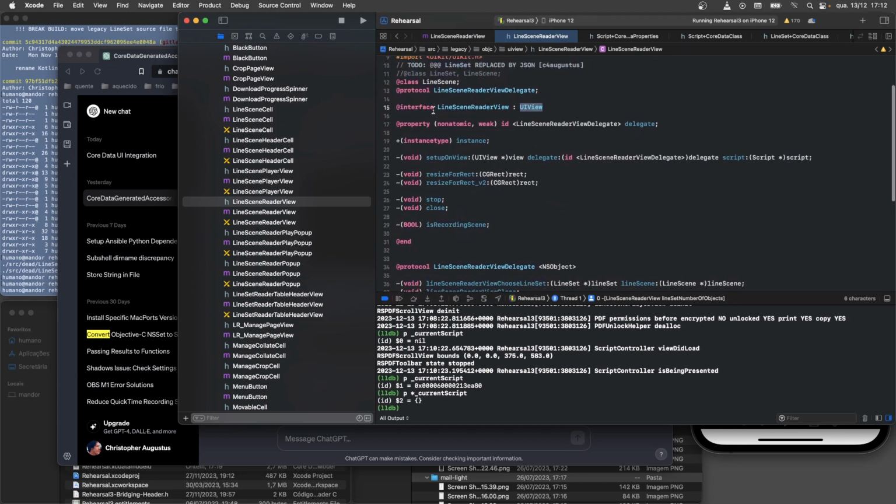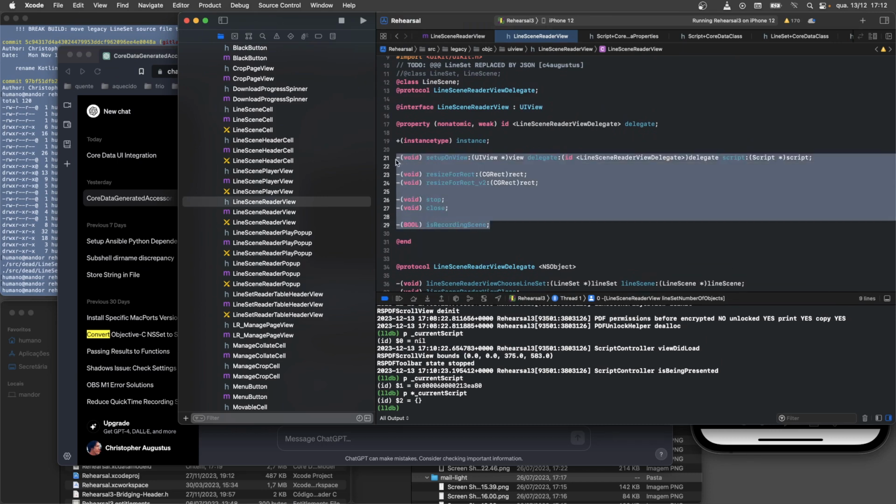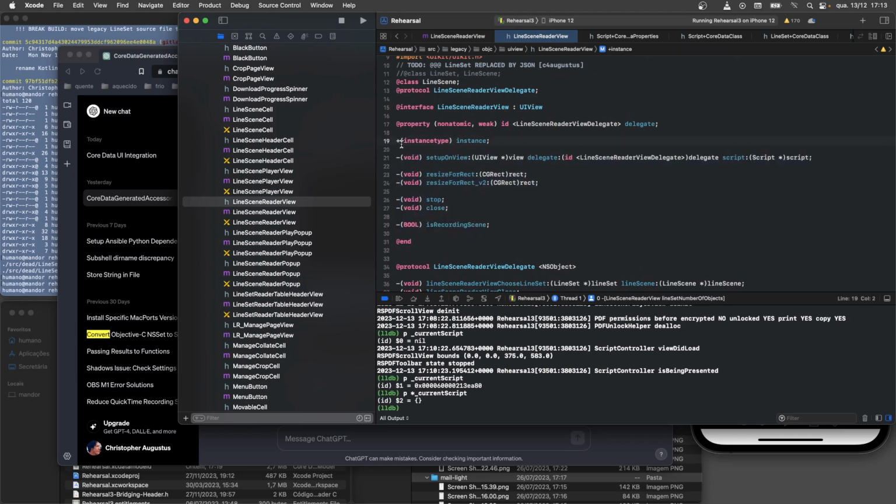So I've got an interface versus a protocol. An interface defines a bunch of methods. That makes sense to me. This is class level. So we've got a singleton here. I would think this means this is public and these are private, but it doesn't mean that.